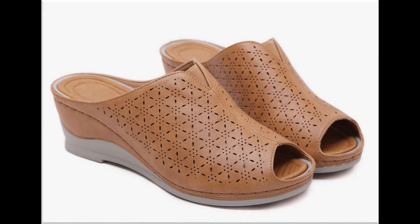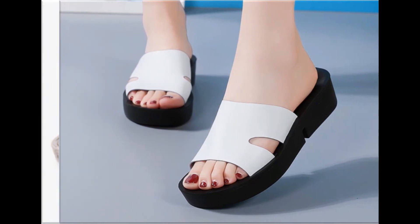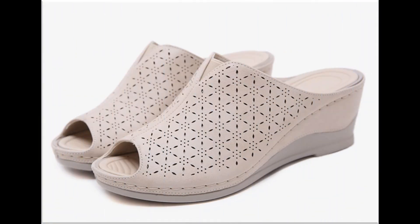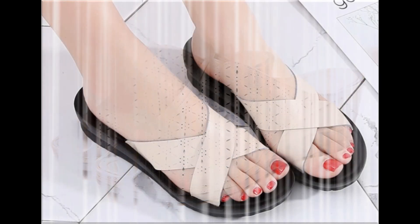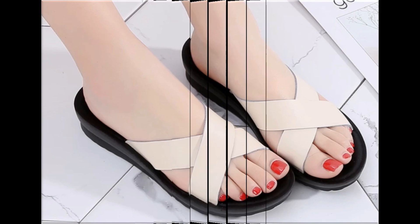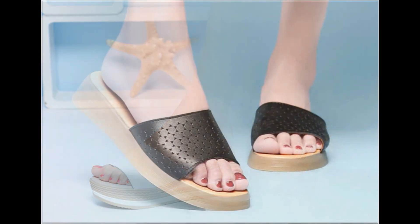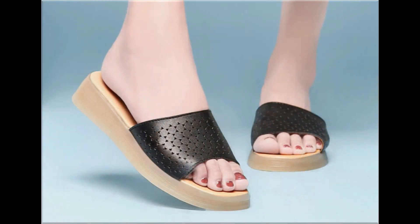Brown is a very decent and classic color — you can wear brown and black sandals with all types of dresses. Black and white color contrast two-tone slipper design is one of the hot favorite designs. Beige is also a very pretty color. Rubber soles are attached on these footwear. White cross strap back open sandal is also a very unique and comfortable design, with low edge style heels that look pretty and gorgeous.